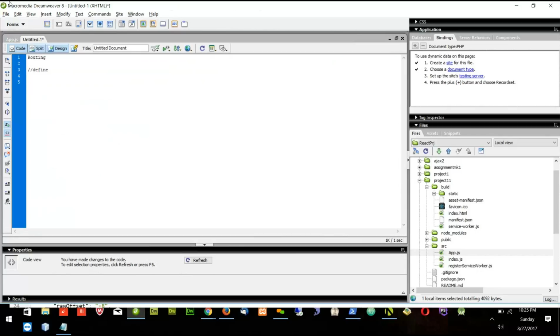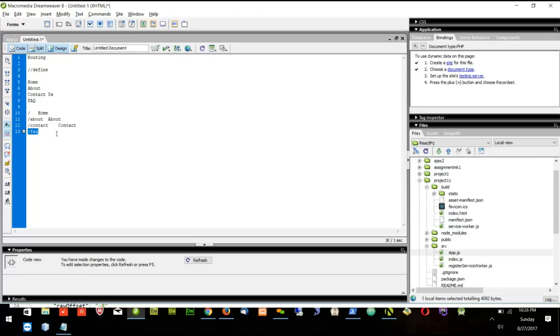So for example, I have the following components: home, about, contact us, frequently asked questions. So let's say I have 4 pages. I want that if I call the URL slash, it should go to the home component. When I say slash about, it should go to the about component. So I may have different components, and based on the URL, I will be able to call the different components. For example, I say contact, so it should go to my contact component. If I say FAQ, so we have to map the URL with the component which we will be calling.